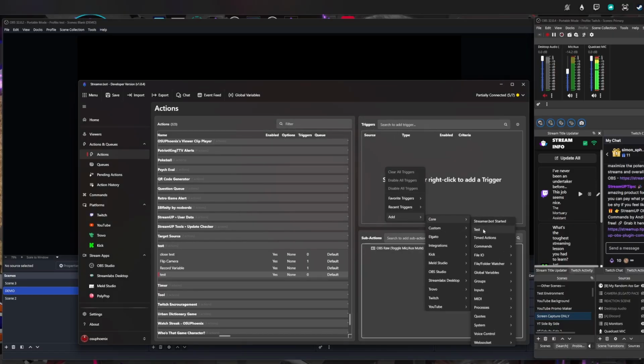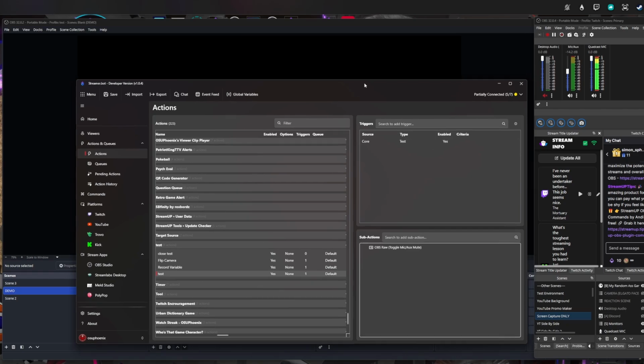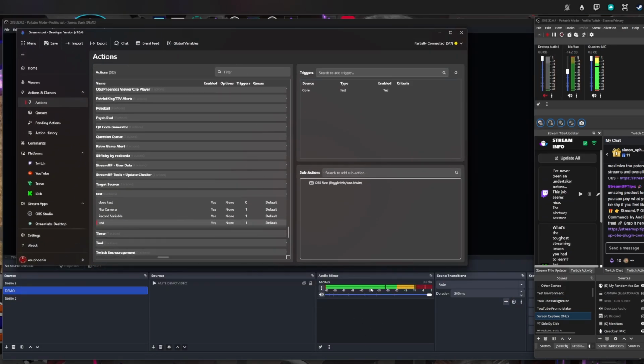And I'm going to go ahead and add a test trigger button so we can see if this actually works. So now you can see down here is my microphone, and right now it is currently active. If I was to hit test trigger, it actually did mute it. It toggled it off. So this OBS Raw does work. And then if I hit test again, it'll toggle it back on, which means that this is working exactly as intended. Sometimes that's as simple as the OBS Raw Generator really needs to be, just copying and pasting. But let's say we wanted to get a little bit further into this. That brings me to the second part, where we're going to set the input volume.